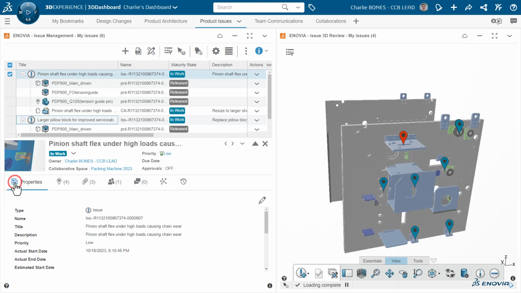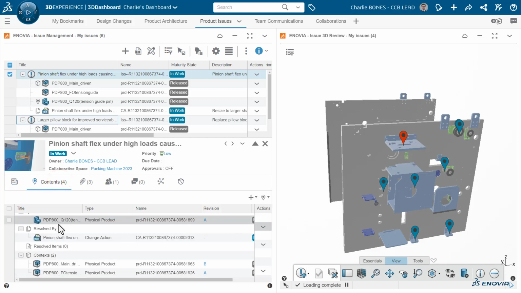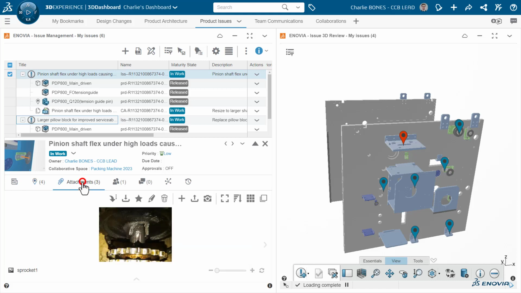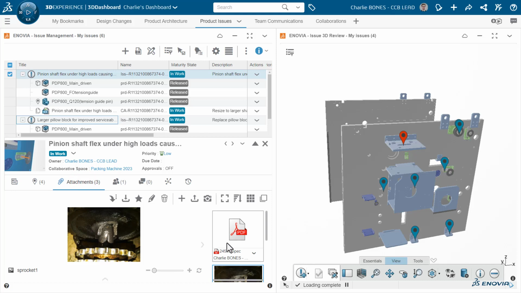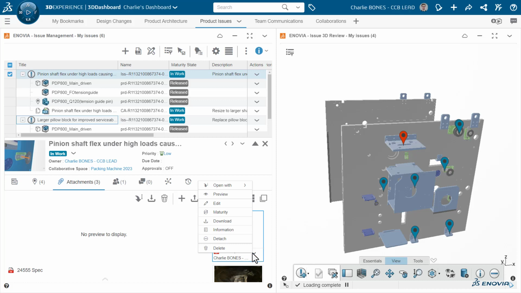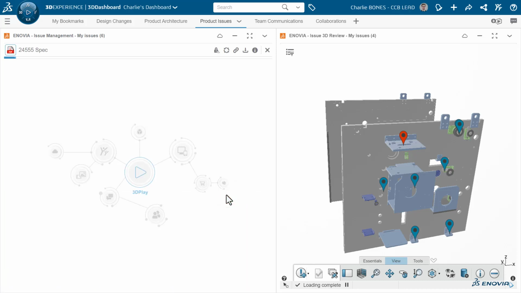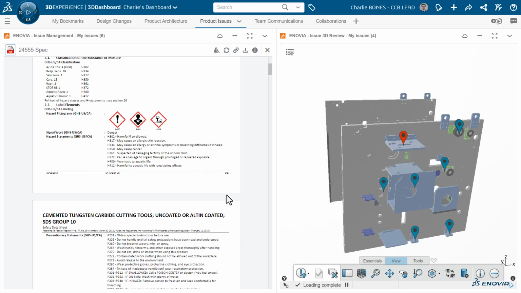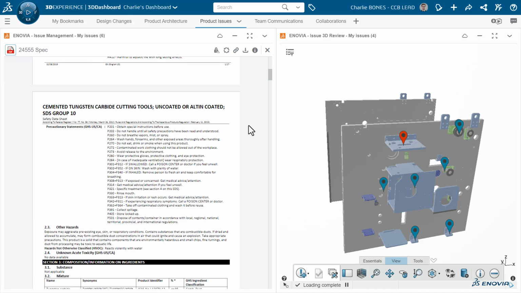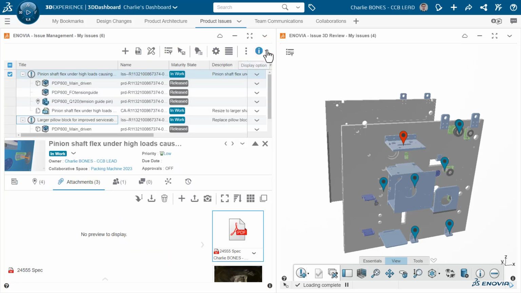Of course, through the Issue Management app, I can also see all the other related information here that's involved, resolved by, including resolve items. In this case, I don't have any, but if someone who defined the issue wanted to, they could have assigned a resolution item for it. I can also see any attachments that are involved in this particular issue, which were also passed forward to the change action, and I can drill into all that information and preview it right here directly on the dashboard. So the dashboard just gives me a richer environment to do some visual reviews of information.